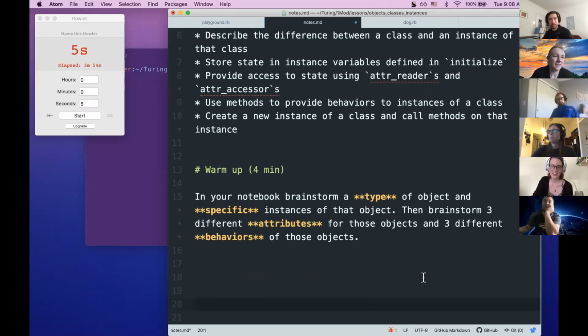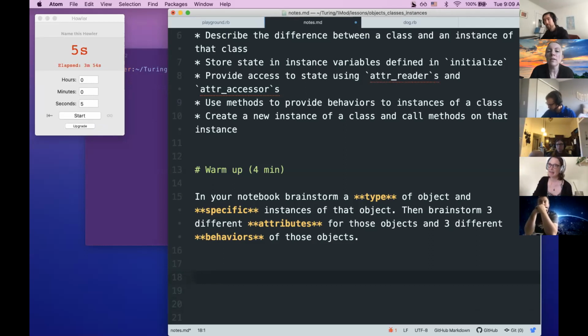Sure. The object that I picked was flowers. And the specific instances, I was thinking of events, like wedding or funeral or congratulations or graduation. Okay, what was the object you chose again?